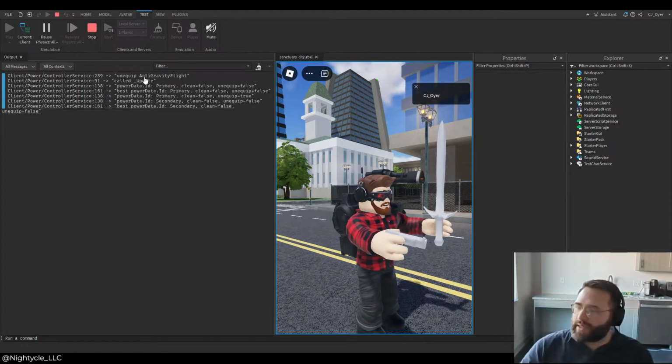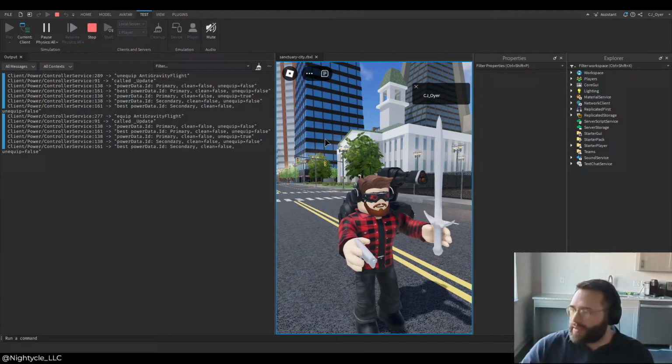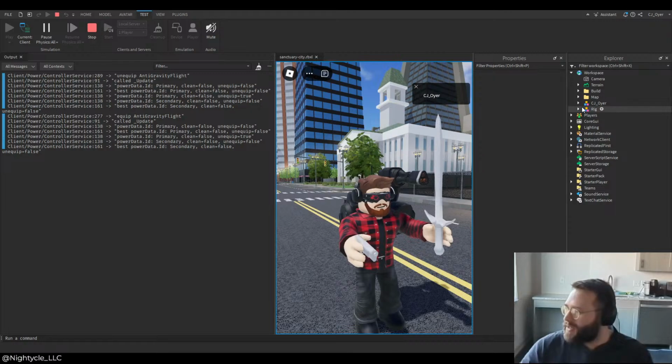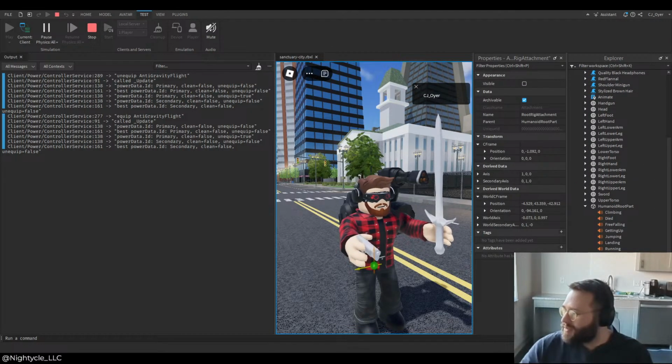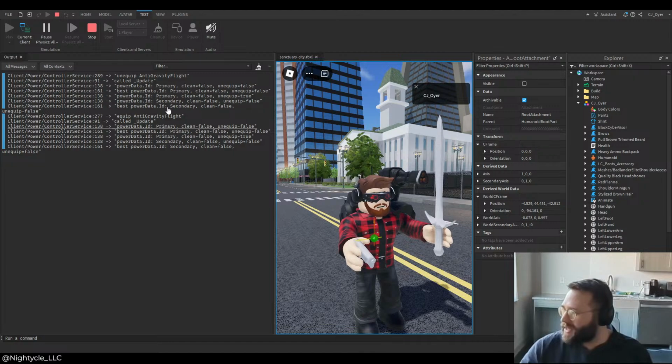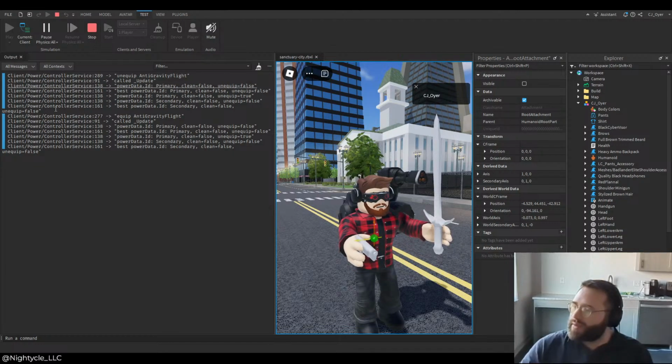What have I just witnessed here? Okay, so I have unequipped it. Now I equip it. Is it adding the flight stuff? Okay, power, best power data ID.